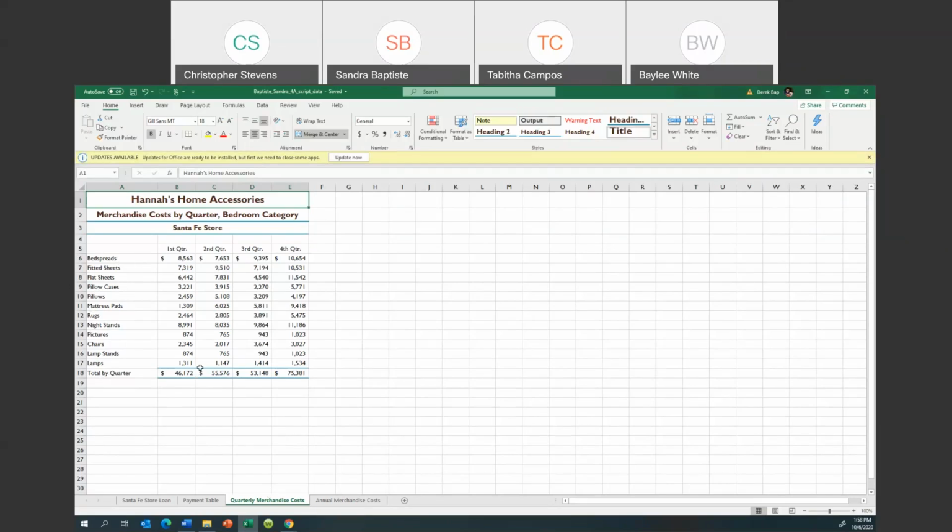And then at the bottom here, we can see the totals per quarter, right? So we can see how much it costs to get these items each quarter, and then we see how much it is in total each quarter that we're spending, right? So from here, you guys probably could make some analysis that, oh, well, we're increasing in the amount that we spend each quarter. Maybe we should make some changes.